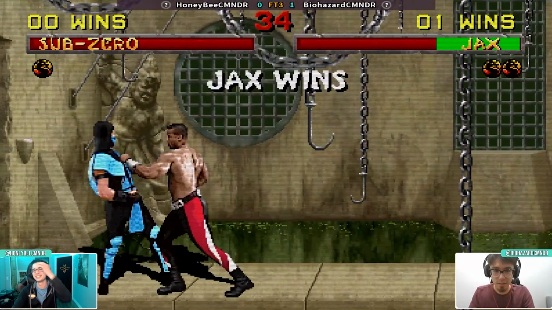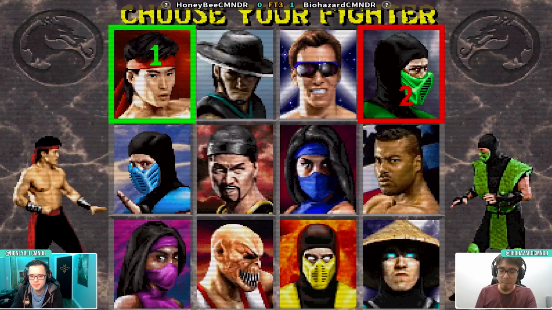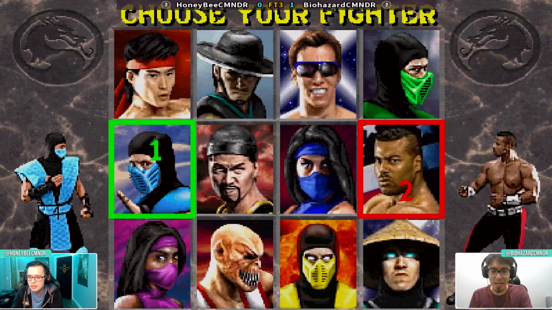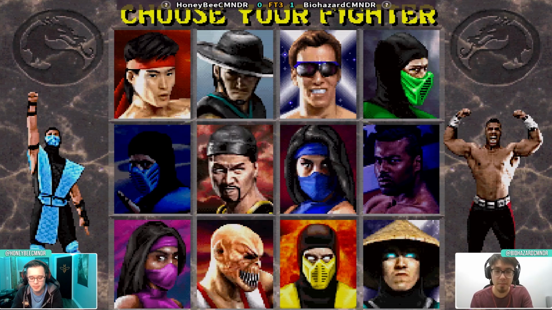Oh. Alright, that's one. Hold up. Go, Jax. I'm tough. Just tossing Sub-Zero around. Like that. I'm not lying. I'm literally just mashing A and forward. Jax. Yeah? Alright. We'll stick with Sub-Zero.